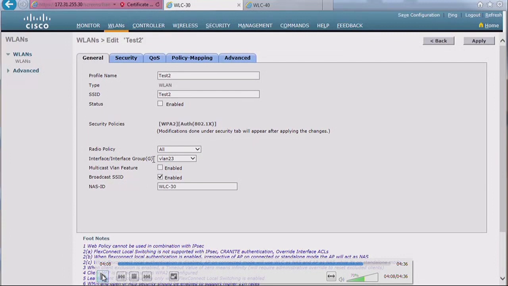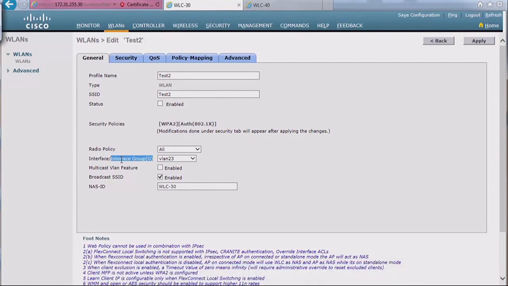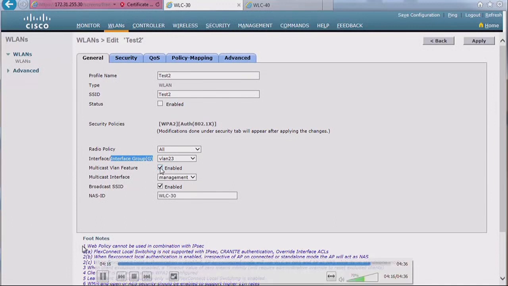Just above that, there is this multicast VLAN feature. What this is linked to is the interface group. In other words, you can send users not to one interface, VLAN 23 like we do here, but to a group of interfaces so that you can split users, if you have a lot of them, among different subnets. If you have 1,000 people using that SSID, you don't want to send them all to one single subnet. That would be too large a broadcast domain.